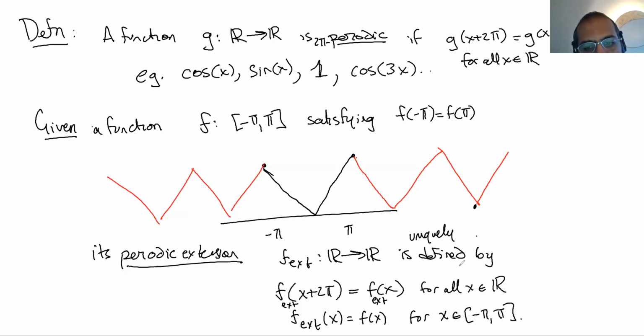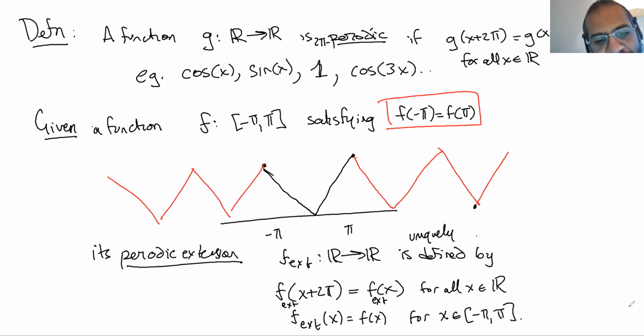So for any function on the interval, maybe by changing the value at one point in order to satisfy this endpoint condition, I could make it periodic. And now the Fourier series theorem can be reinterpreted as saying: if you have a periodic function, then the Fourier series converges on all of R, and f tilde is equal to its Fourier series on all of R.